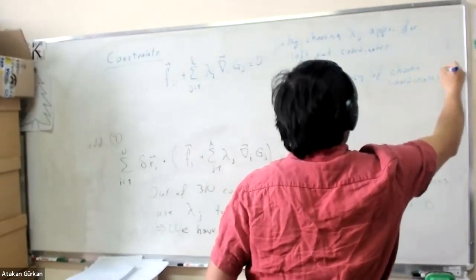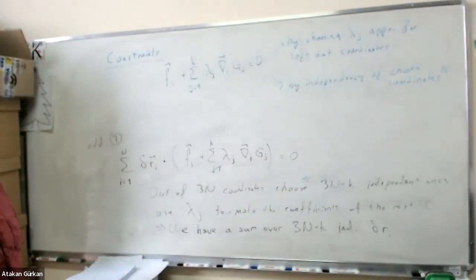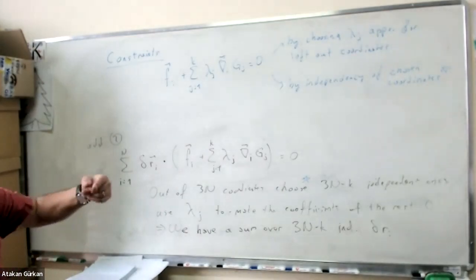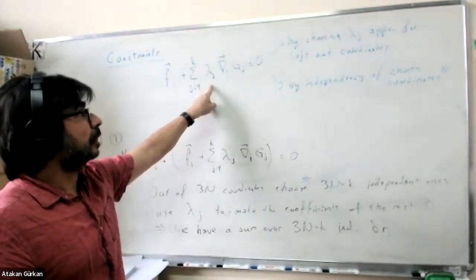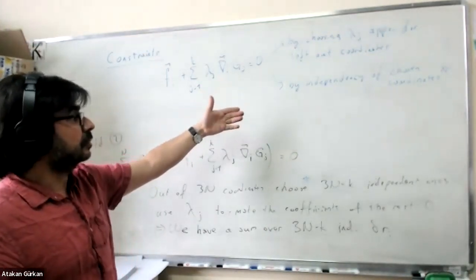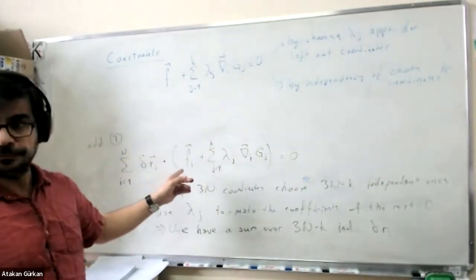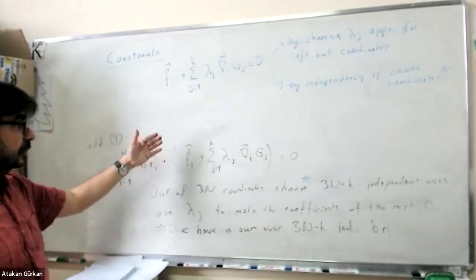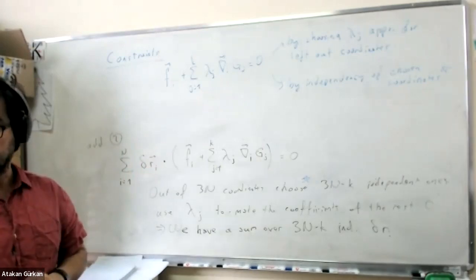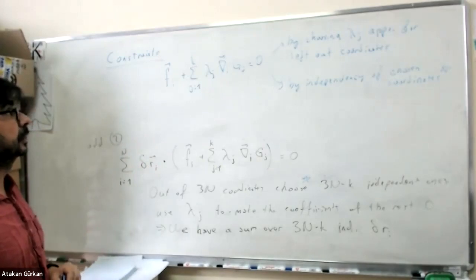Okay. So these chosen coordinates, you choose them to be independent of each other, which you can always do. And we set the coefficient of the remaining ones to 0 by adjusting these guys. Because the rest are now independent, their coefficients have to be 0. We can make the argument that because this is independent, for this to be 0, the coefficient of each and every one of them has to be 0. That argument can be done for each term in the sum.